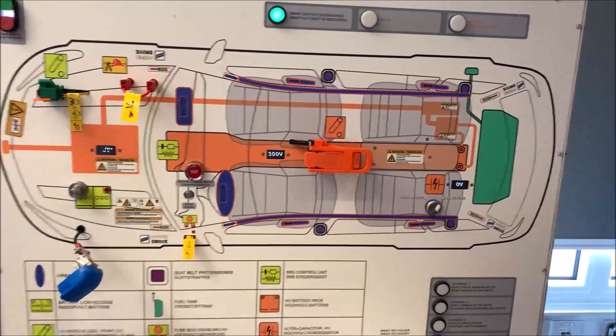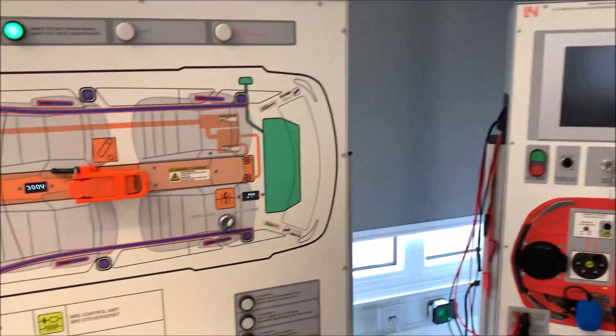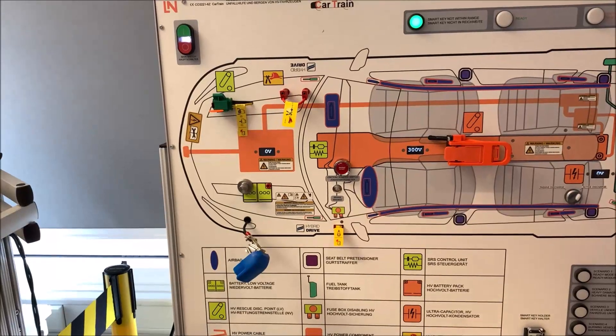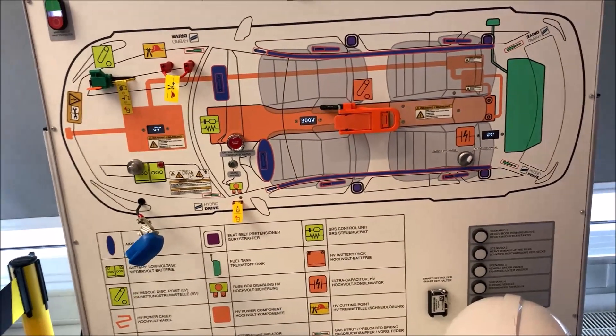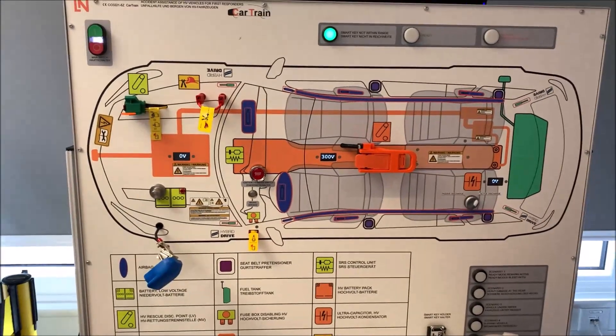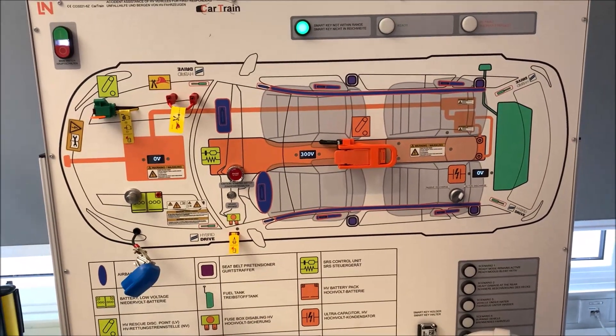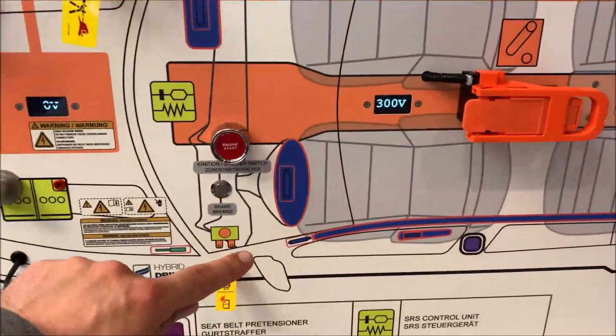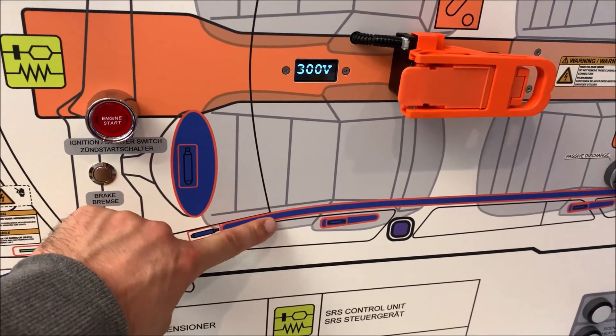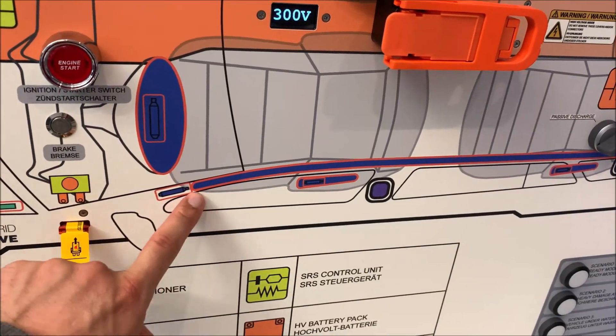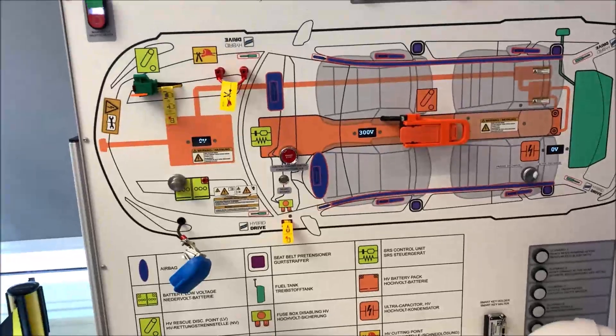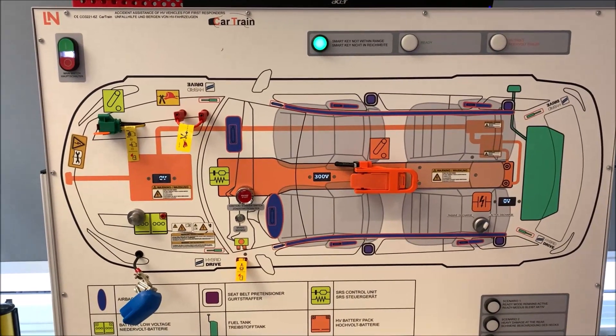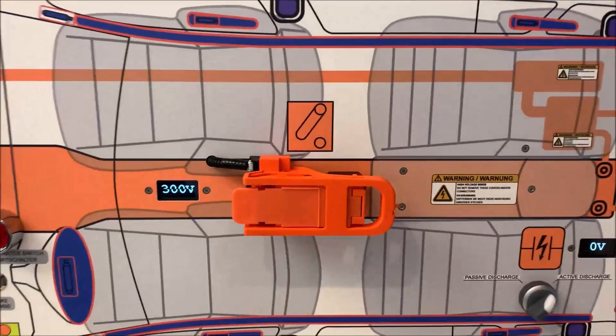When you have an electric central locking system, this also won't work anymore. Electrical door handles or door locking systems which run electrical and not pure mechanical, which you find on a Tesla or on the latest Audi models, won't work anymore. This is where you would need an emergency access or emergency function which you can activate pure mechanically to open the door. For the Tesla, you will find such a mechanical door handle when you have broken the side window. You will find it around here - a mechanical handle which you can pull and this will open the door when the 12-volt system is gone.